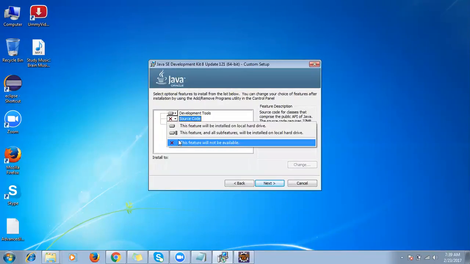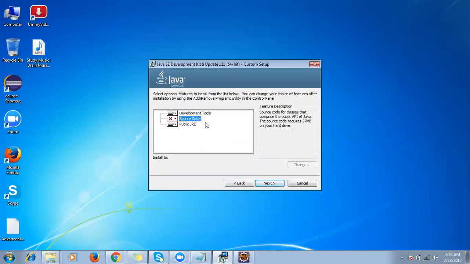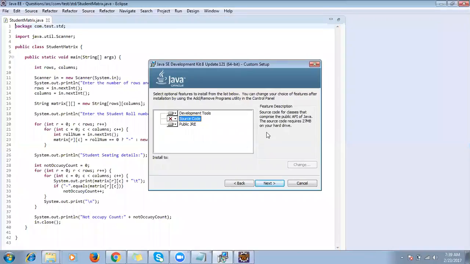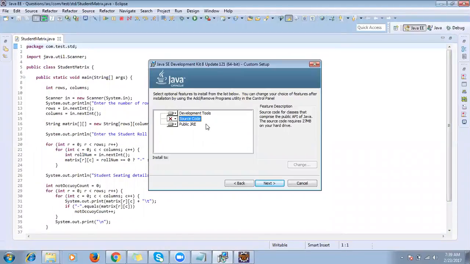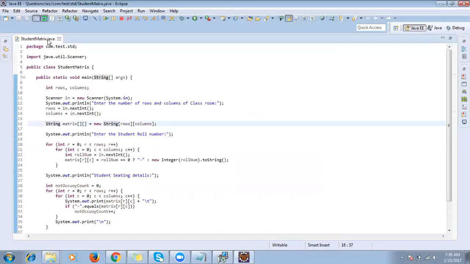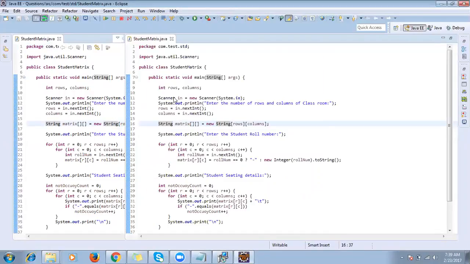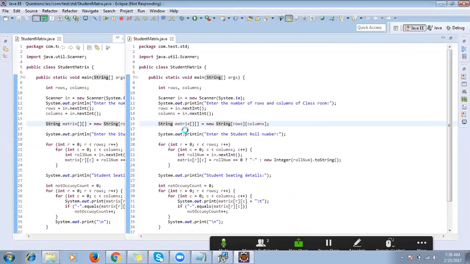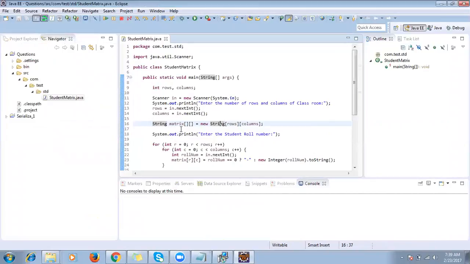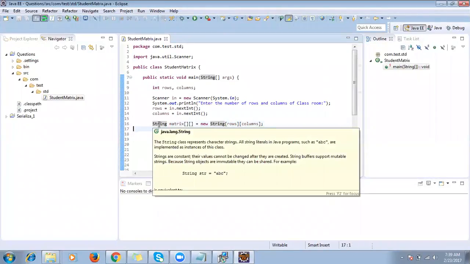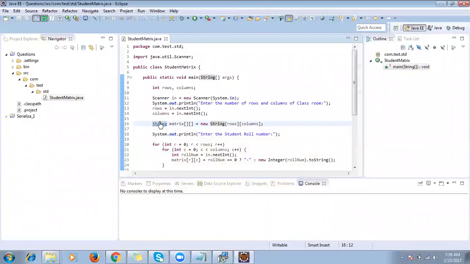If you uncheck this, then this feature will not be installed on your machine. This is basically optional. Yes, this is an option. If you want to see the source code, then we need it. Now I will give a simple example. You said you have a little bit of an idea of Java, right? Previously you used String, right? String is a class developed by Sun Microsystem, like the JDK people.